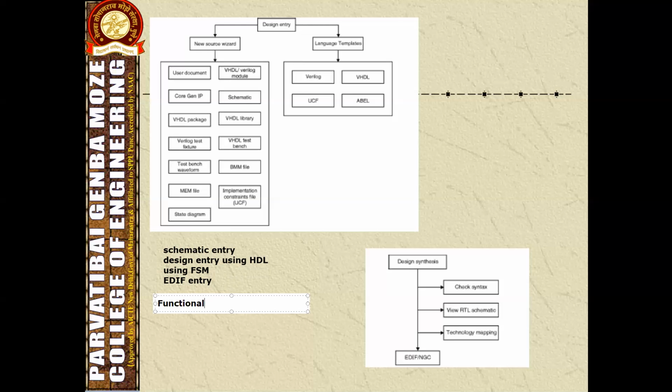Functional or gate level simulations are carried out to test the designs entered in the design entry tool.